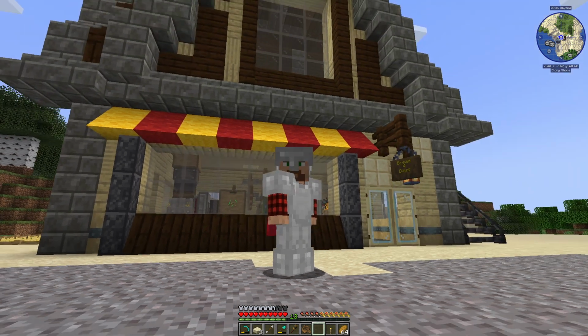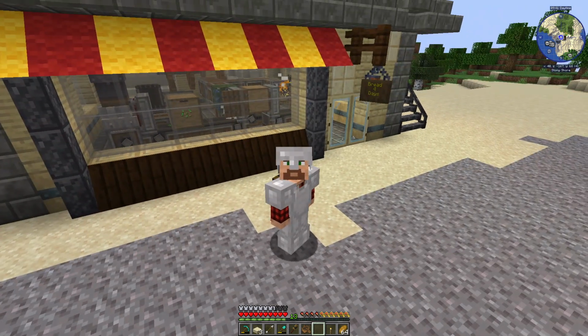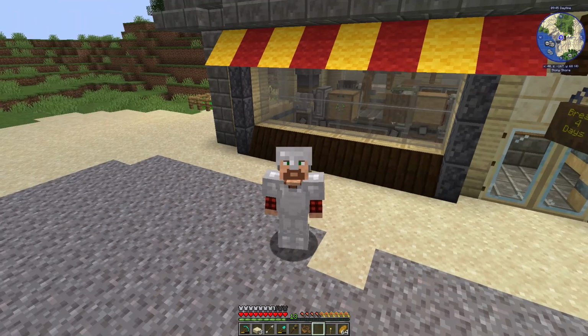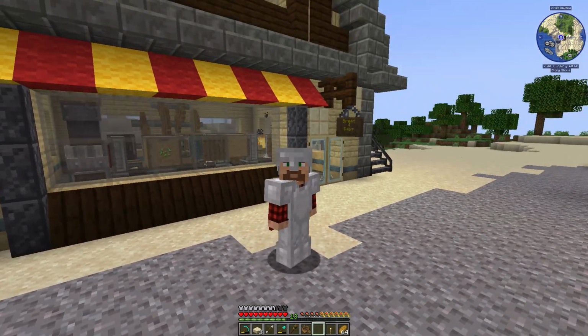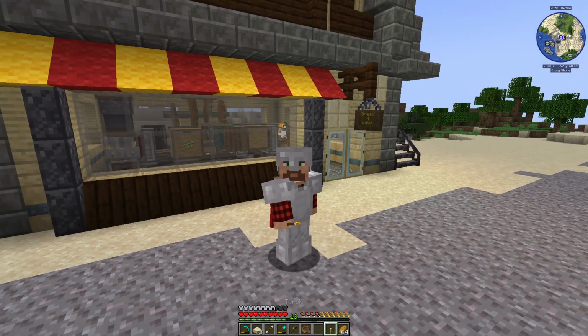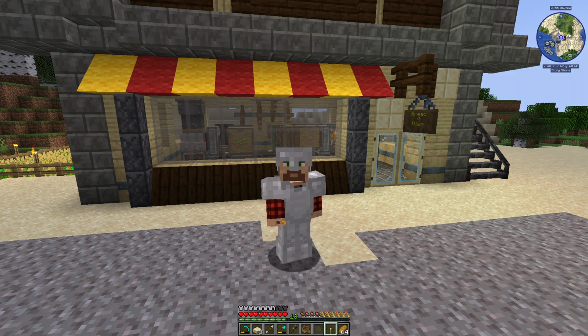In our last episode, we made this super cool building that sits right behind me, and inside that building, we put an automatic bread factory that takes wheat that we harvest from our little farm over there and automatically converts it into bread that we can eat and stay alive using. That's amazing. I had a good time building that.